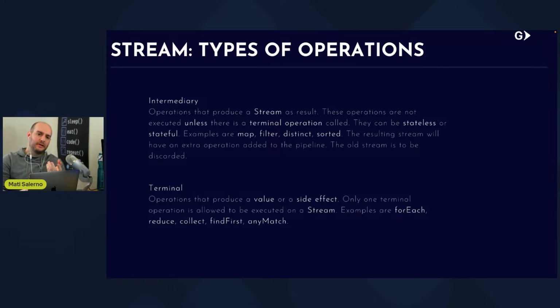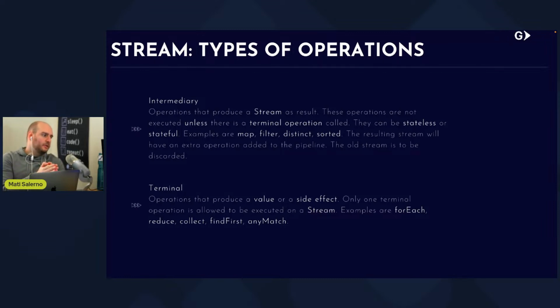Some of these operations are stateless, and some of the operations are stateful. What do we mean by that? Stateless operations are operations in which you don't need to know what happened with the rest of the elements of the stream. For example, if you do map, the map function is a stateless function. So if you run the map operation on a stream, you don't depend on the rest of the elements to do a mapping. So it's considered a stateless operation. And that gives you a lot of advantages because you can parallelize that execution.